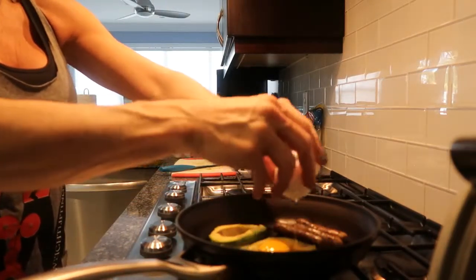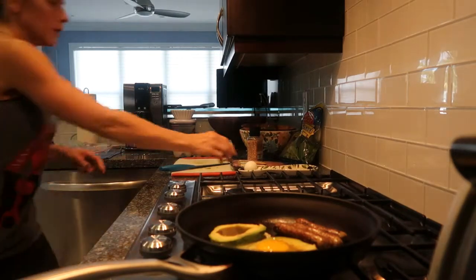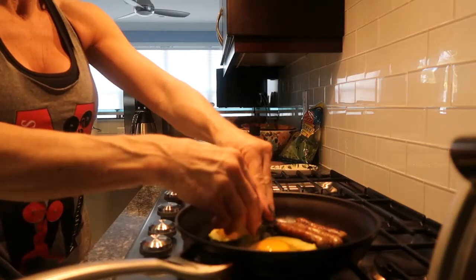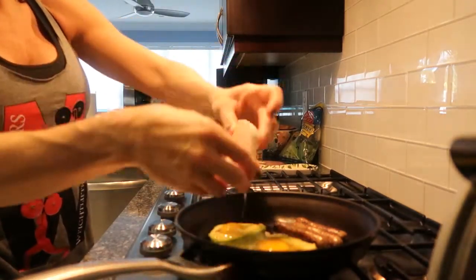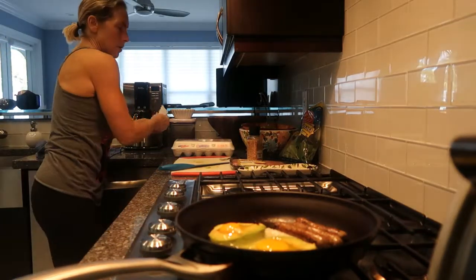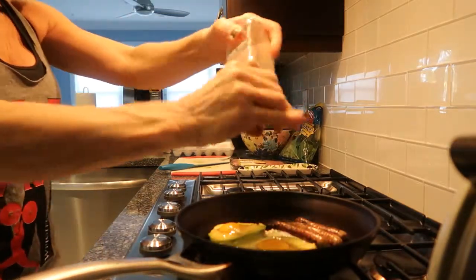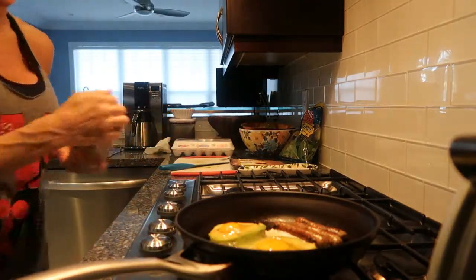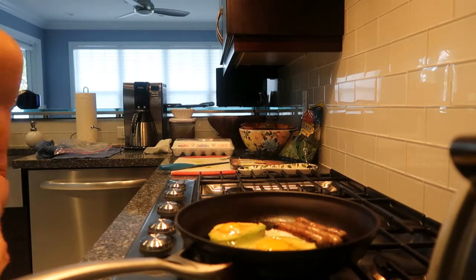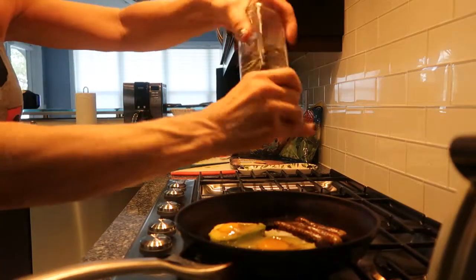I'm going to go right in my hole in the avocado here. It spills out a bit because there's more egg than avocado hole. A little bit of salt — I have migraines so I really have to watch how much salt I take in because too much triggers a migraine for me. I like black pepper as well; black pepper is good for you.